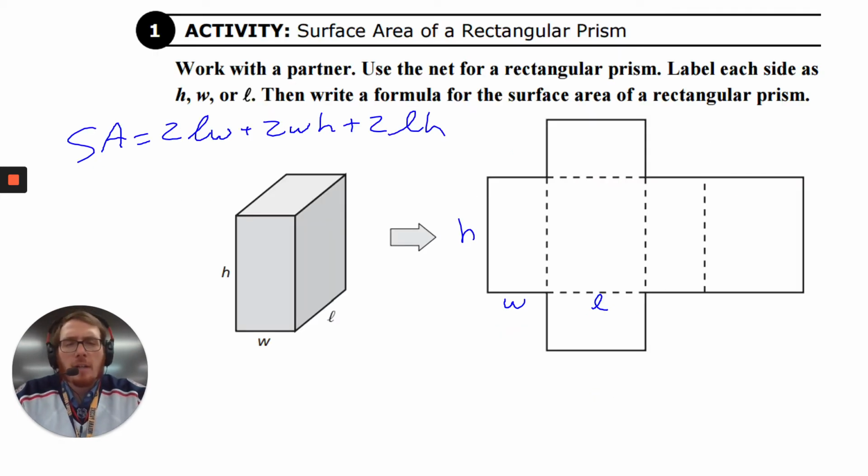Okay, what we need to talk about here with surface area is what's known as a net, and also how to kind of find surface area. What I don't want you to do is just memorize every single version of a surface area formula. And honestly, that probably wouldn't be given to you on any reference page anyway.